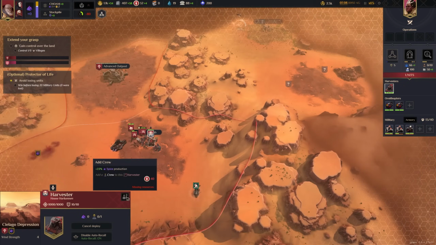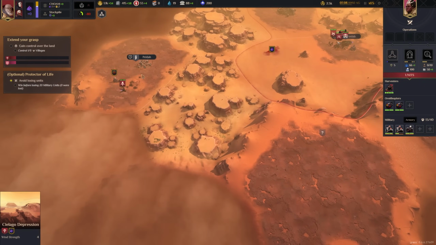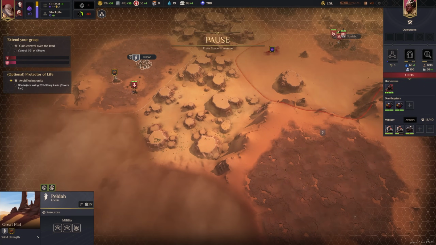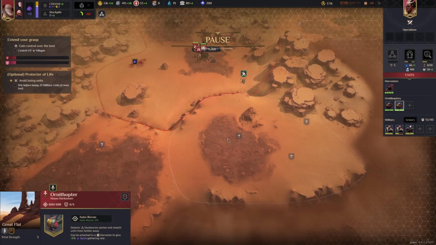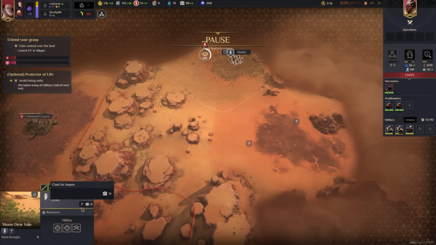I don't want to send any crew over here right now because as much as I like getting spice, I also really need manpower so I can get more units. Pelda over here would be good for some fuel cells, not worried about that. Let's go and explore this area first. I want to find out what's close. We can work our way over here.